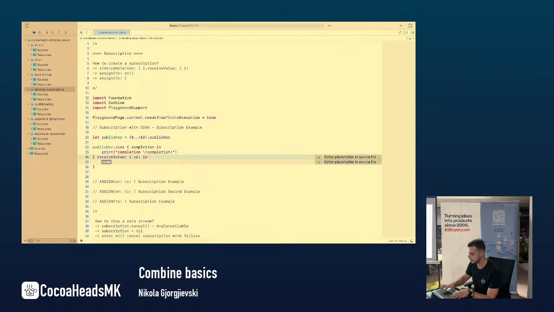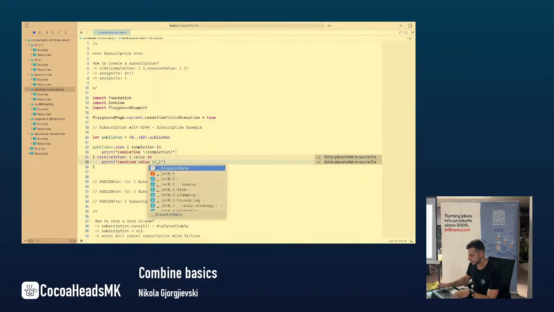So I would name this as value, and I would print the value itself, received value. So I'm gonna run this stuff.